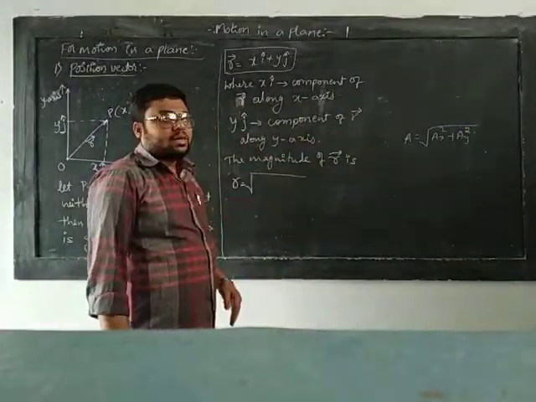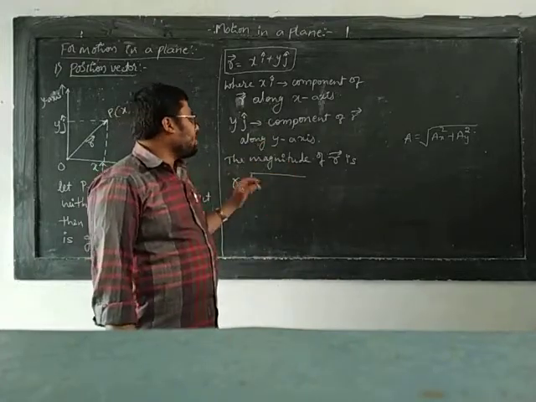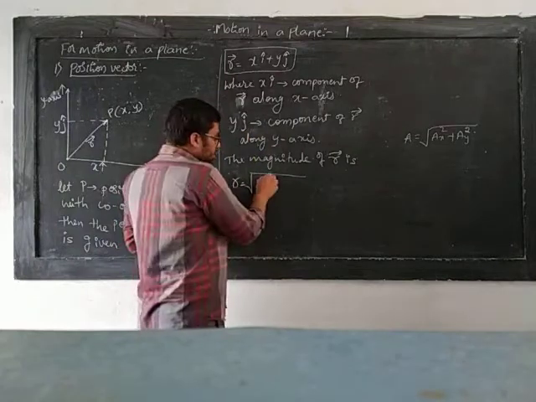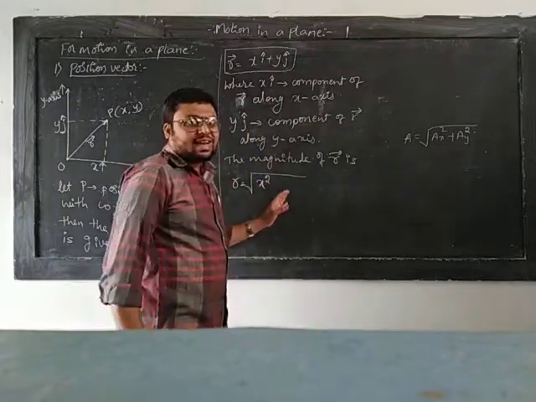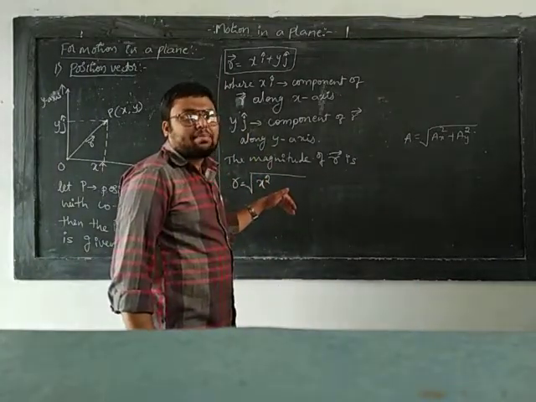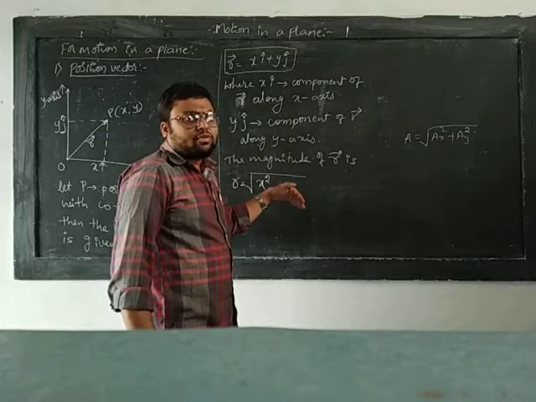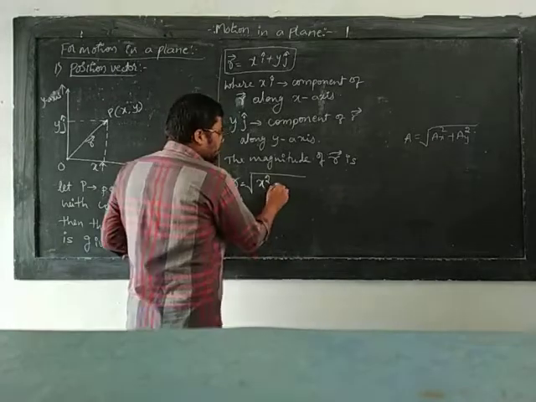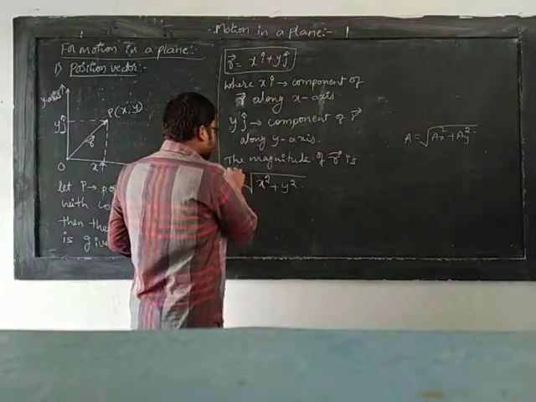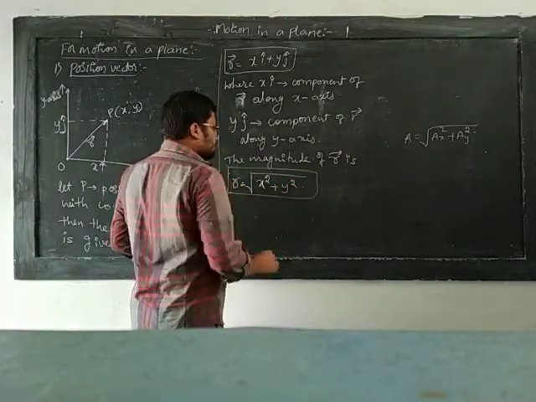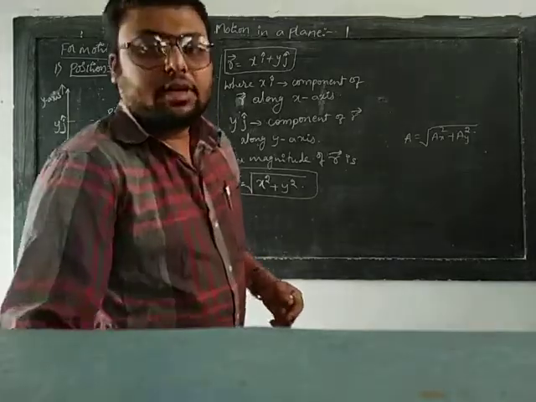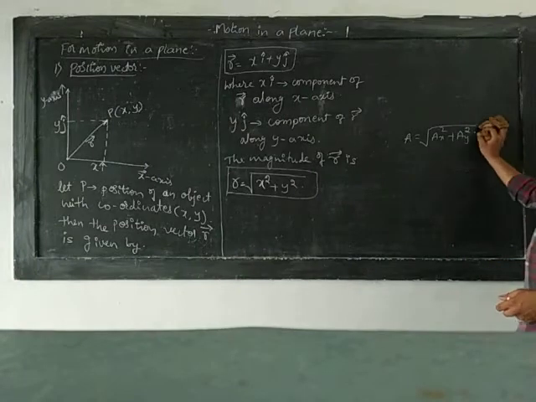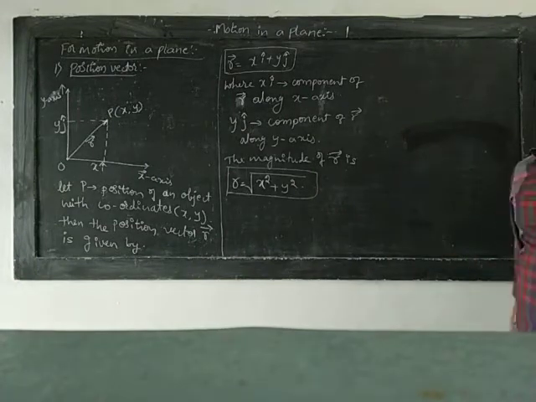According to that, what is the x component of R? That is x square. I will consider i cap here, because i cap is used to indicate the direction, so we don't want direction here. So I'll just drop the i cap and explain. And what is the y component? That is y square. Is it clear? Now, next comes. Just now we have taken the magnitude of our position vector.